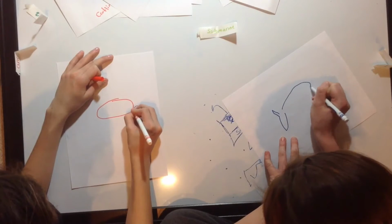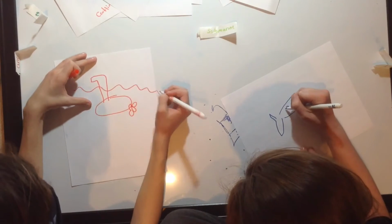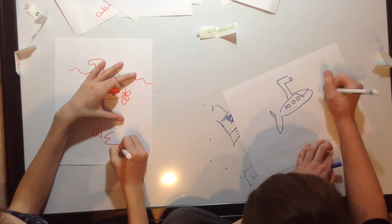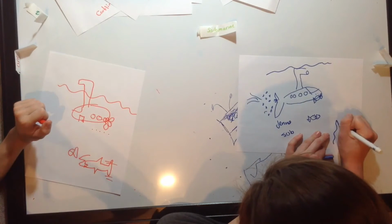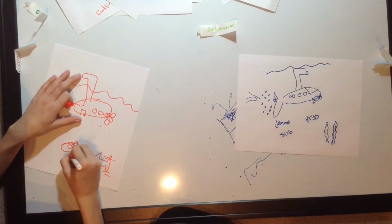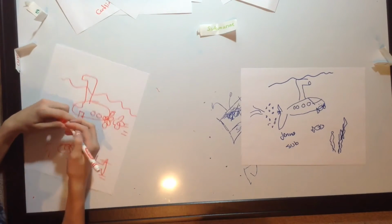Like, colors. And then isn't there like those looking things at the bottom? And then there's gonna be a fish. And then, oh, with a big shark behind it. And they're like under the water, right? So I'm gonna draw seaweed. Oh, that's a good idea. I'm gonna draw a crab in a moment. My eyes are hurting. Okay, wait, and then I feel like that'll be this way. Hurry up. Wait, I have to write my name.